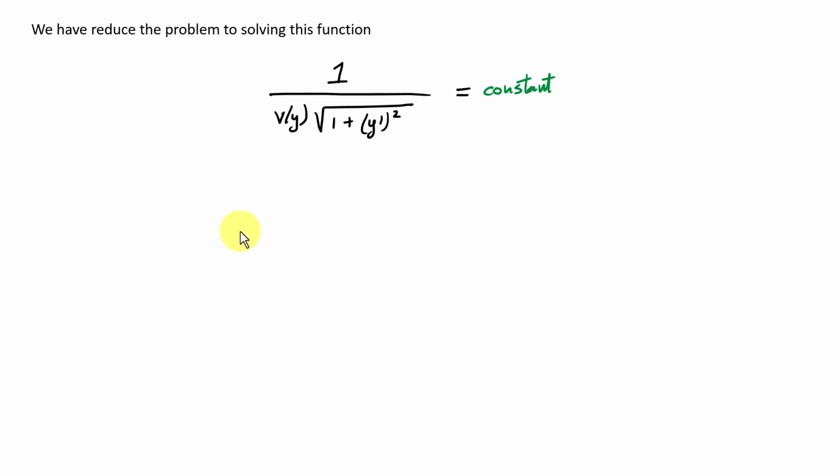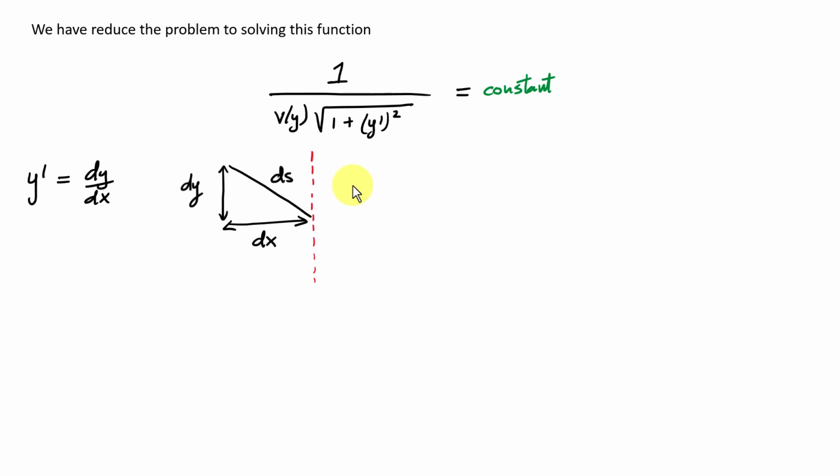All right, so you remember our definition now for y prime. Remember how we had defined y prime. We defined it first when we were looking at our small segment right here. All right, I'm just going to put a dashed line here, and I'm going to define the angle theta with respect to that vertical line right here. Okay, so we substitute in the y prime. We go back to our original definition of dy over dx.